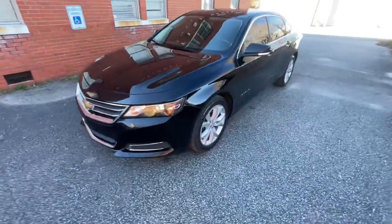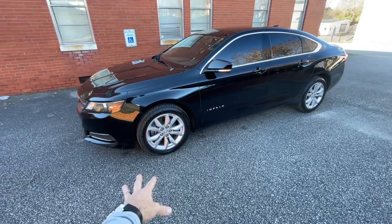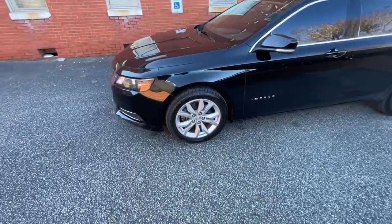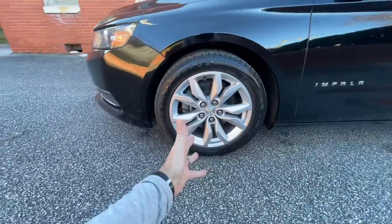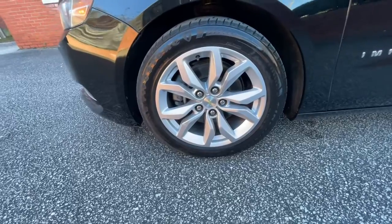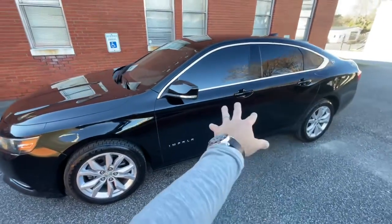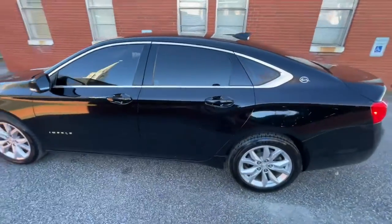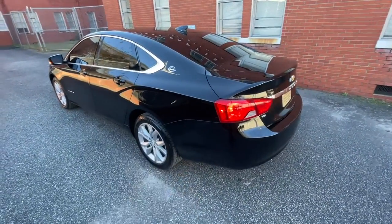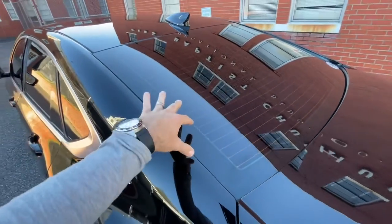It looks pretty good with the silver wheels — sometimes people swap out for a set of 20s with that good-looking chrome five-star Chevrolet wheel, but the silver doesn't look too bad with the black. This one's got a set of Firestone tires on it — you can't go wrong there. It's already got tinted windows, so that's going to save you about $200 right off the rip, and whoever did the tint did a good job — it's not bubbled up and you can't even see in.